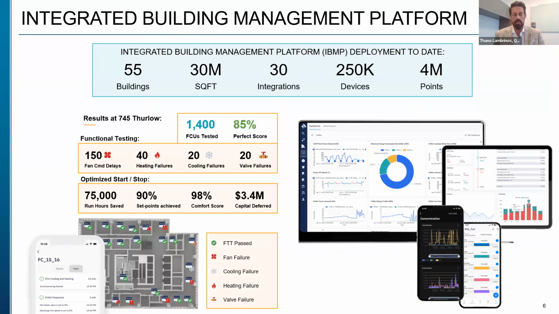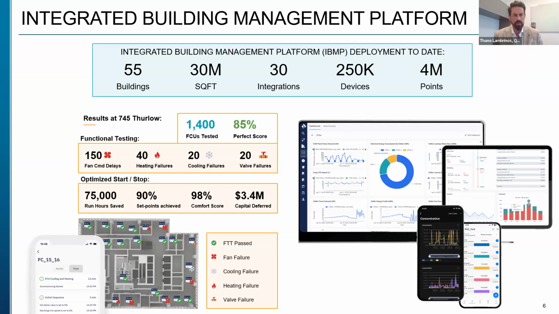So here's the data layer piece with applications deployed, our integrated building management platform. We work with a company called Code Labs. And as mentioned, for us, and I'm sure there'll be a bunch of questions on this, it was really critical that the data layer be able to also show some value. So we found it much more conducive in a real estate environment that is very asset management and investment driven to be able to show outcomes almost immediately by the deployment of this infrastructure.